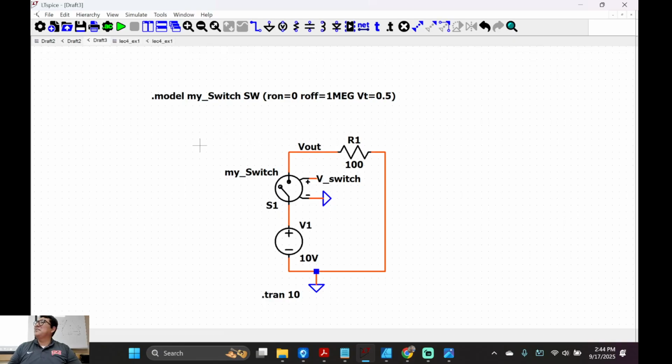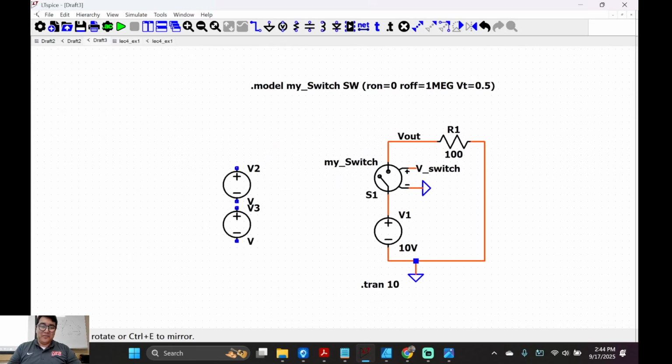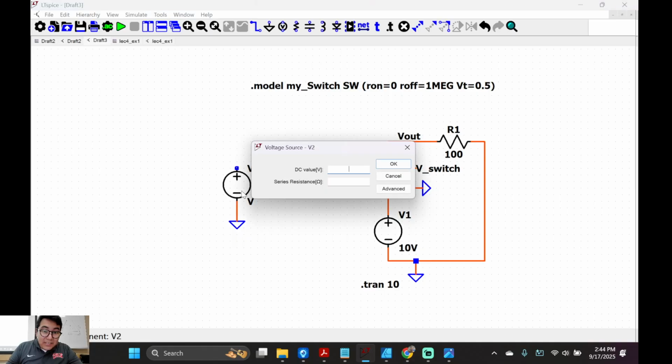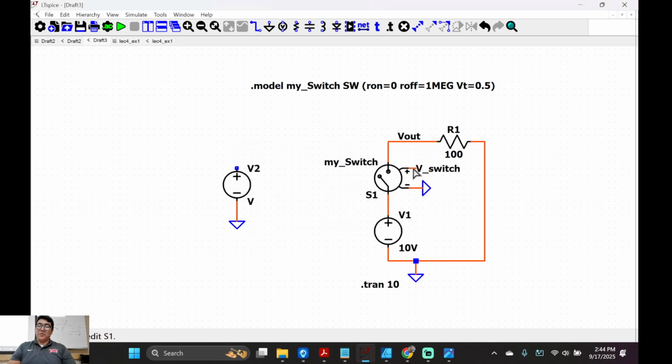Any questions? How do we turn it on? That's the next question. Let's turn it on with a nice little switch right here, or pulse. I want to mimic a pulse. We're going to turn the switch on. It's going to go from 0 to 1 volt, and when it's at 1 volt, it'll turn on. Does that make sense? So initially, the switch should be off, or we're about to open it. Or do you want to see it on to off? What do you want? Let's just show it closing.